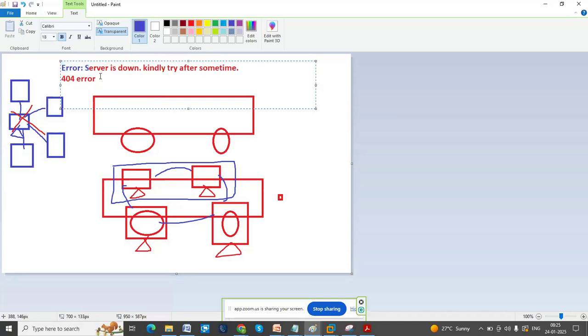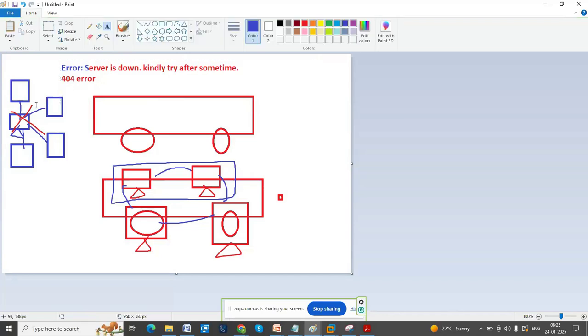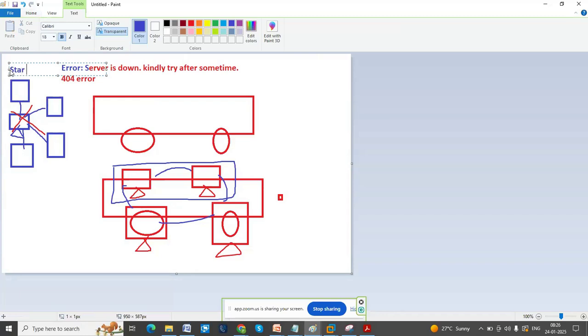See, if you wanted to withdraw money from the ATM, but its server itself is down, it will show the error. What is the meaning of that? The centralized server that is managing this, and the ATM machine is also one of the client computers. So this type is called star topology. Star topology, I'll give it a short name. A server is there with a set of client computers. If the server is down, the entire client connectivity is down. Other devices don't work. It's the same as a leader and followers. If the leader is not available, ultimately the followers will say that we don't have any communication, we don't have any answer for it.